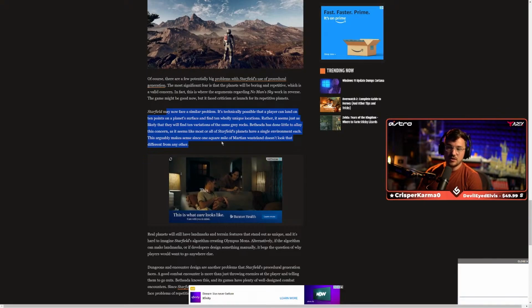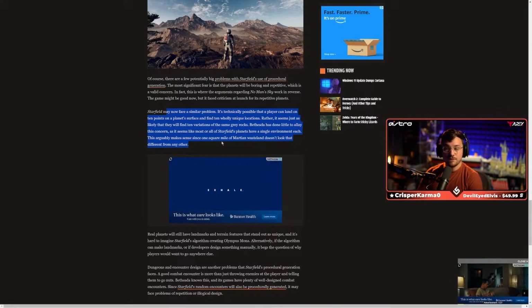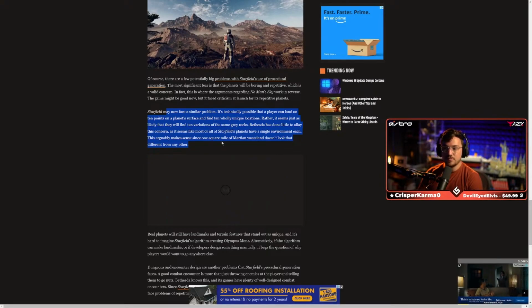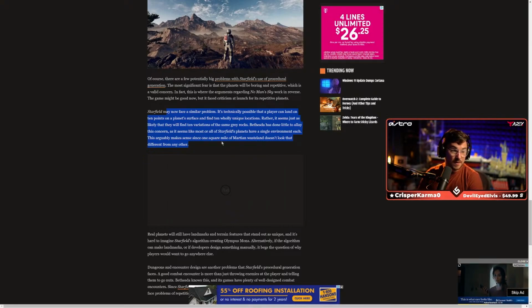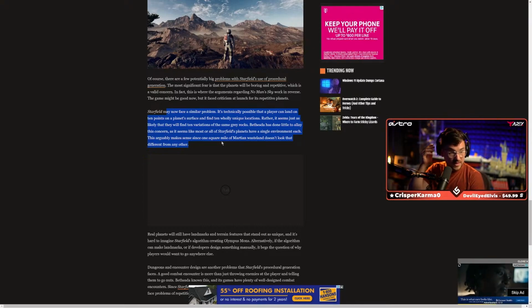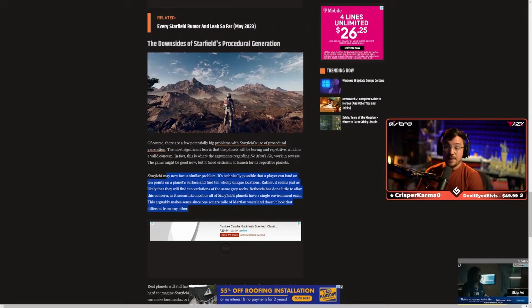Bethesda has done very little to allay this concern, as it seems like most or all of Starfield's planets have a single environment each. This arguably makes sense, since 1 square mile of Martian wasteland doesn't look that different from any other. Yeah. And it might be accurate to what would be the case if you were to land on an alien planet, or a foreign planet. That makes sense. But it doesn't make it fun.